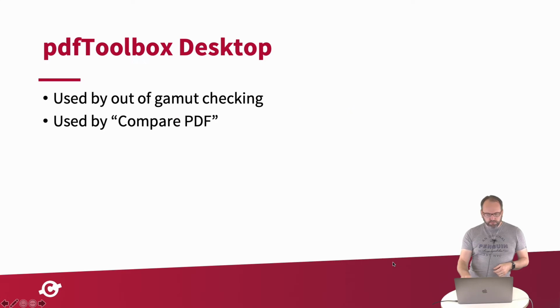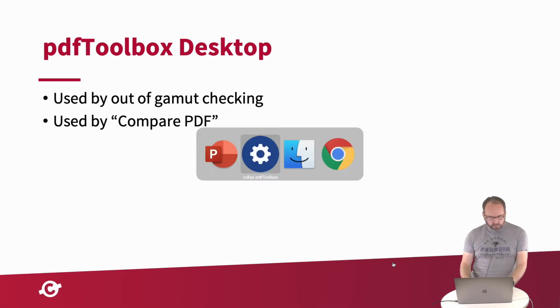So what can you do in pdfToolbox 12? In the desktop version, you have an implementation of this in two different areas, principally. The out-of-gamut checking, which uses delta E values to determine whether, if you have a PDF file and you would render it or color convert it using a different profile, it will then still be in the gamut of that, and that uses color differences. And it is used, and this is what interests us here, by compare PDF, where I can have a before and an after PDF and then compare those two.